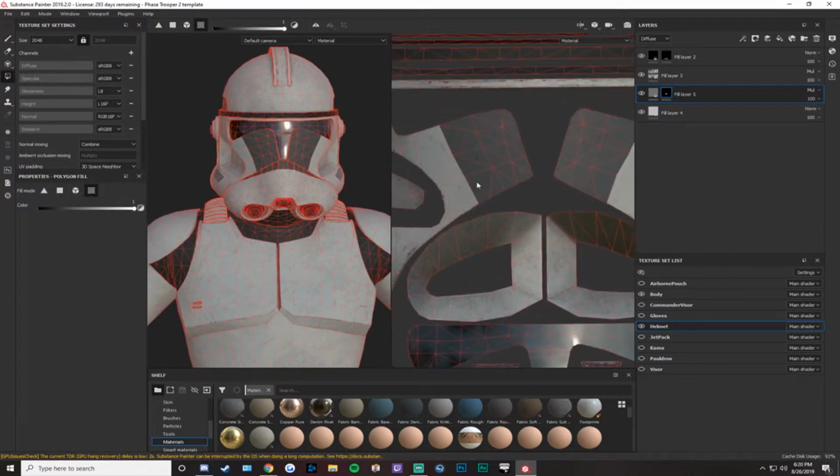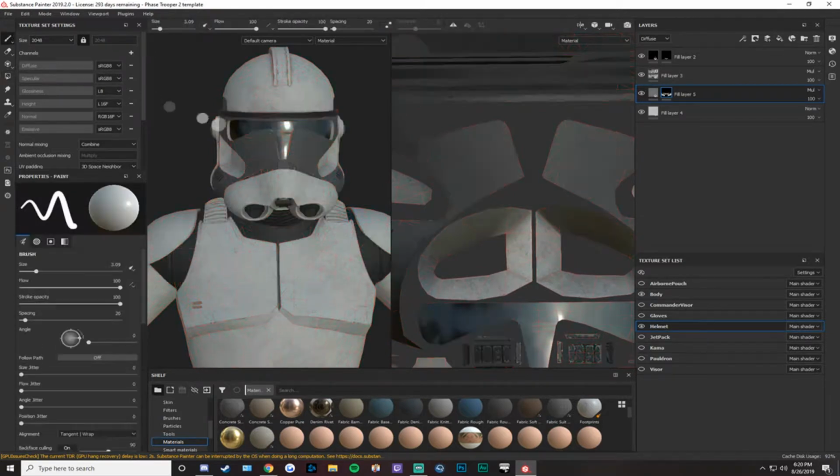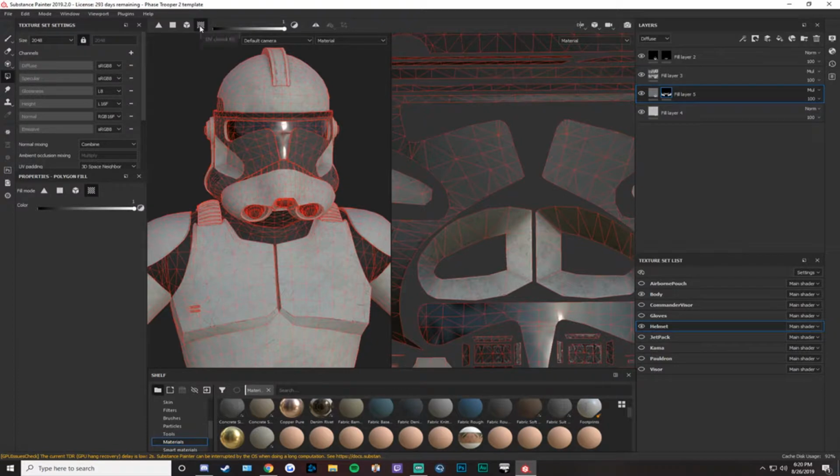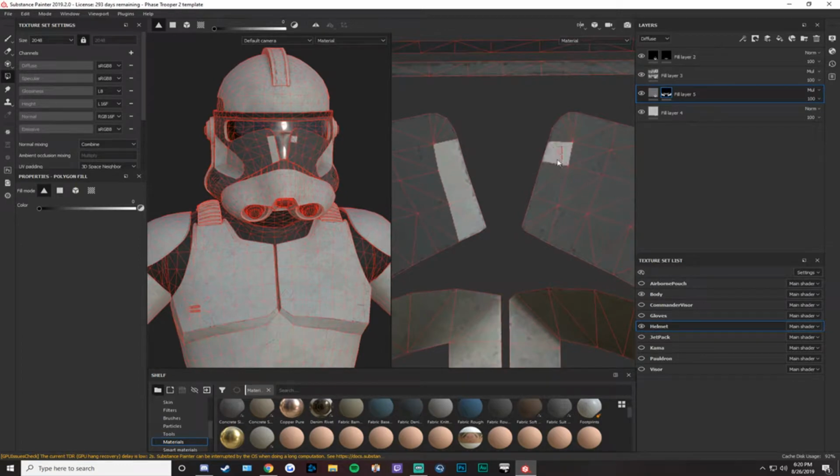If I want the whole helmet to be gray, the whole front, just select that tool. The tool I selected was the very top, which is the entire grid, so the UV chunk fill. And this is triangle fill, where you just select specific triangles. I like this, but I don't want it to look like that. So I press X to go to the opposite, and you press X again to fill it in.